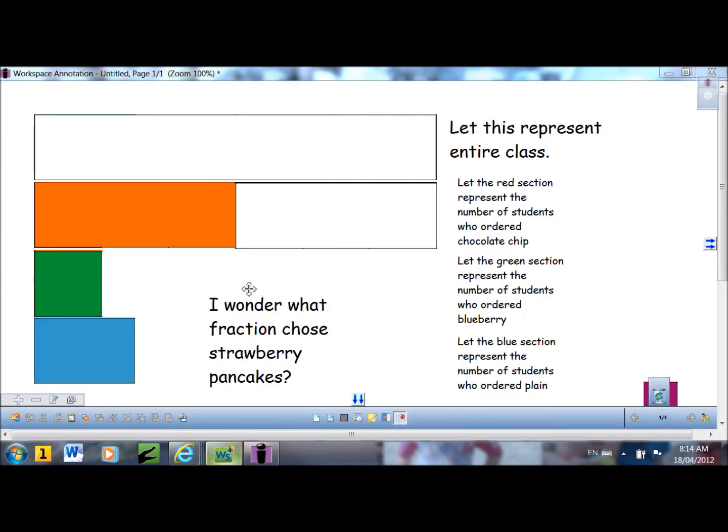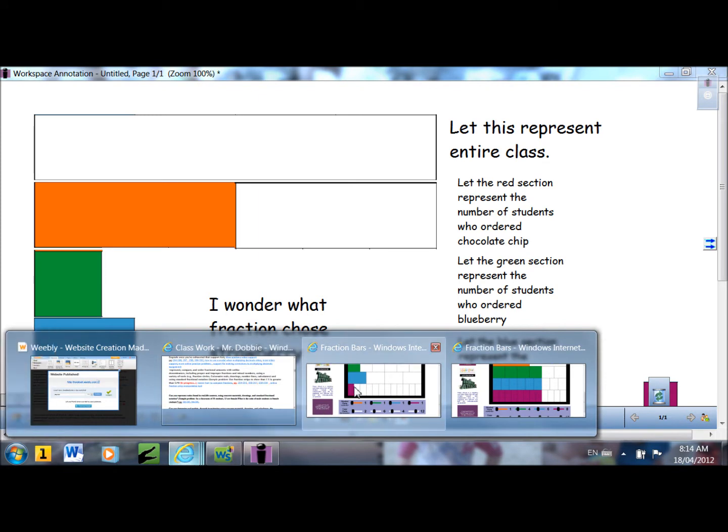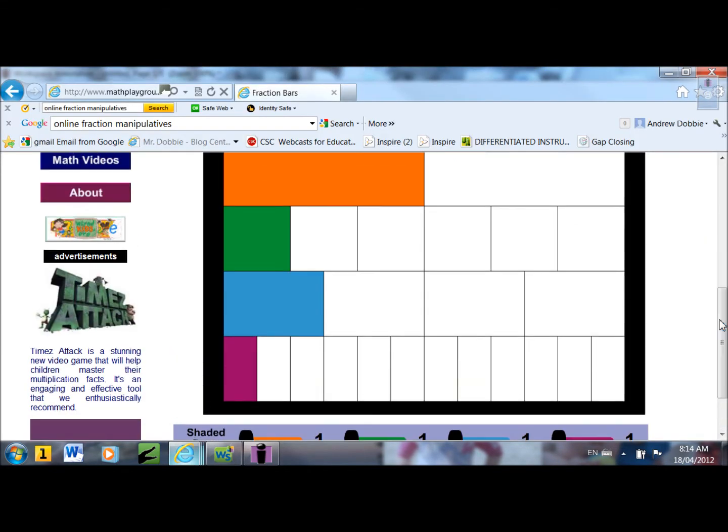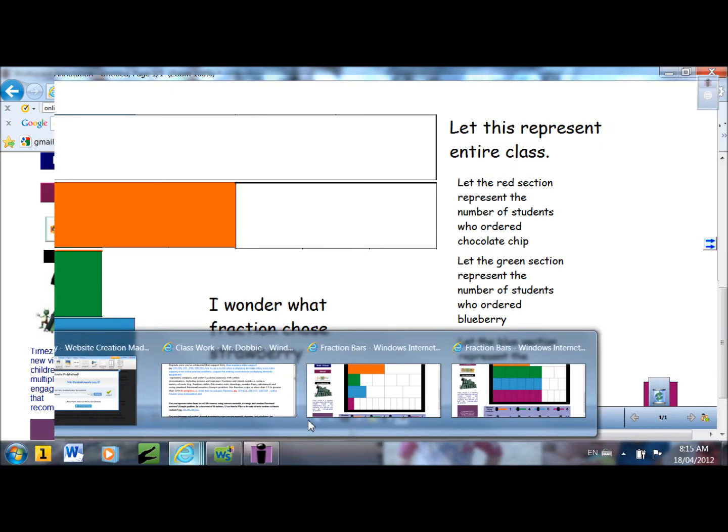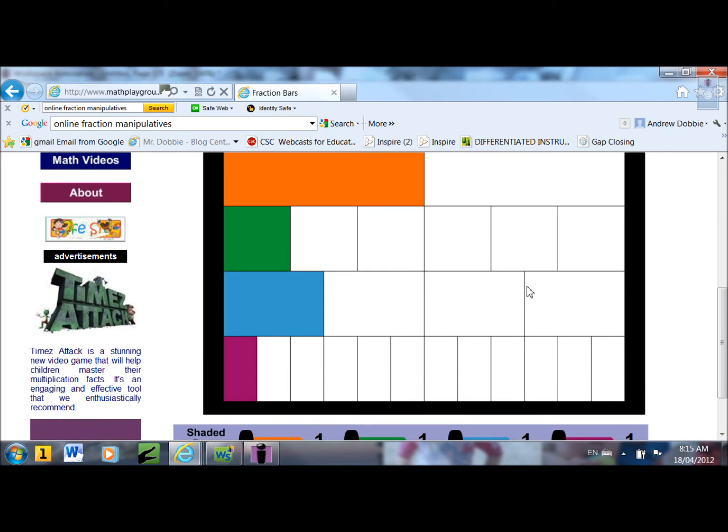And we could do the same thing with the other parts. So if you go back to the problem, red could represent chocolate chip. We could use green to represent blueberry. And if you go to the link again, if green represents blueberry, then it's 1/6 of the class, so there have to be 6 parts in the total class. And then if we use this color to represent the number of students that wanted plain, that means plain is 1/4, 1 out of 4, if 4 represents the whole. So remember, the entire class is represented by the entire rectangle. And then if we break the whole class into pieces based on their orders, then we can use this fraction tool to help us.